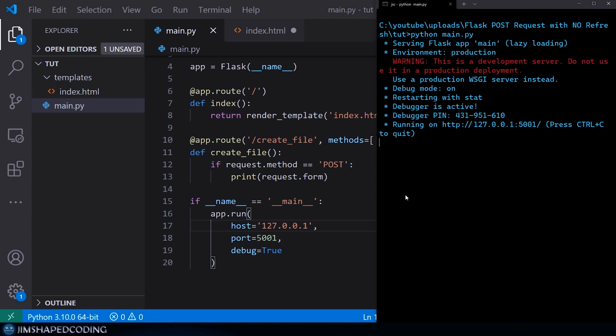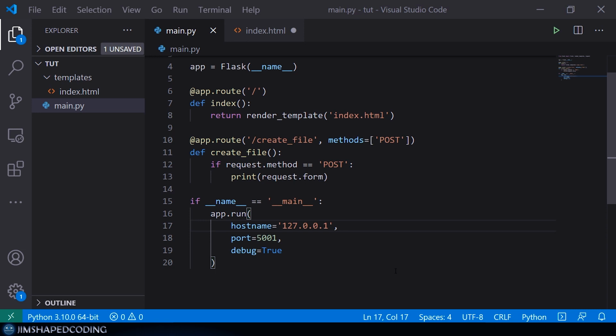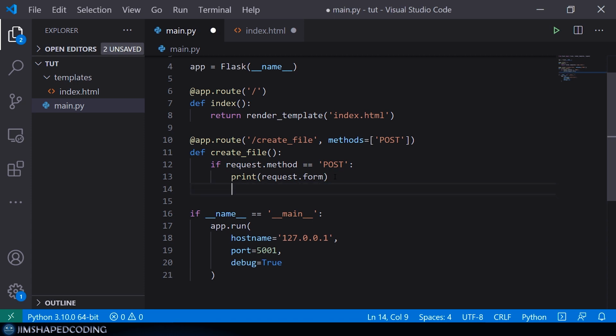Now, one more thing that we should be doing when we perform a post request is to return some kind of response back. Since we really don't want to return anything in this case, we will only return some data that will indicate that the post request has been completed successfully, because our main goal is to stay in the same page.